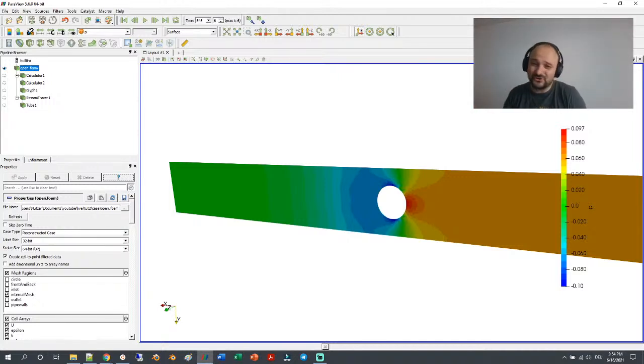I'm not sure how many Reynolds numbers I can run in a live stream, but after next time, or maybe after that live stream, I can run, or maybe you can also run different Reynolds numbers, calculate the CD value, and then see how nicely it fits the theoretical curve. This is something that I wanted to do for a while. So next time we will take a look at a mesh around a sphere with Snappy and possibly even CfMesh, and then set up the case again and run the simulation. So this is now my plan for the next live streams.